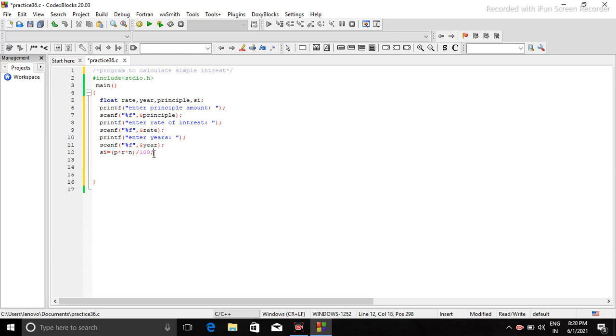So we'll see what the output will be by printing with printf: value of SI is %f comma SI, and let us see what the output will be.